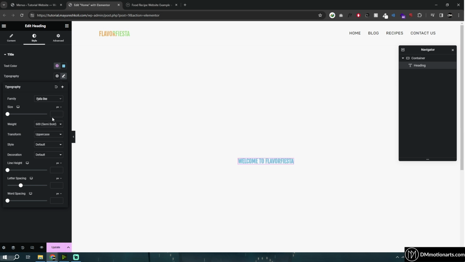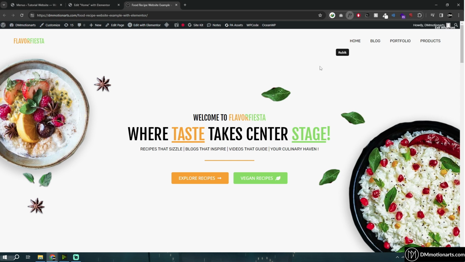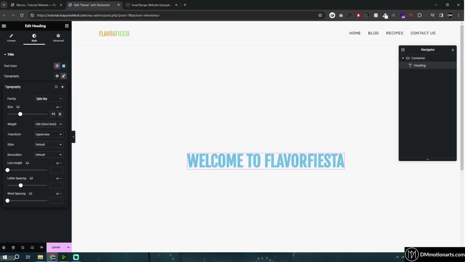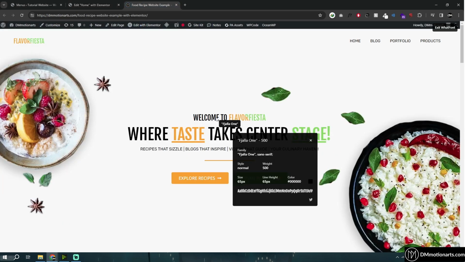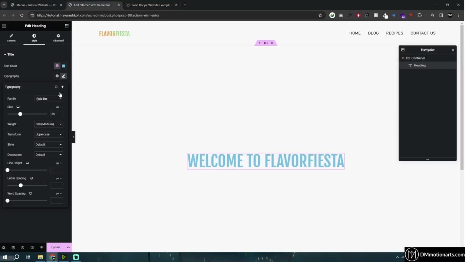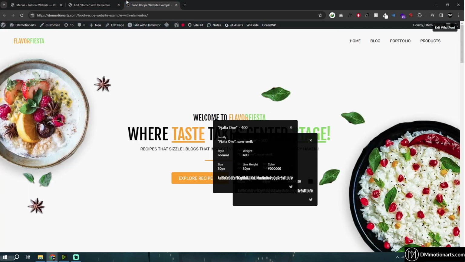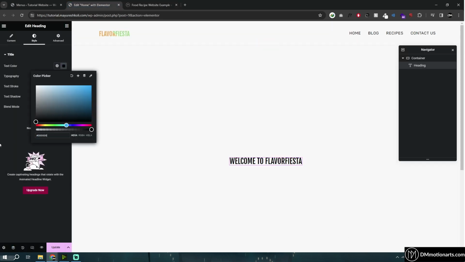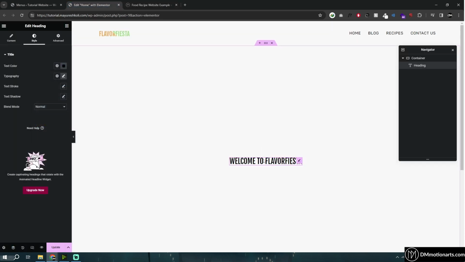Yep. And then let's look at what I chose last time. So it's 500, normal, 65. So I made 65. And this is like 500. Okay, this is not, this is one. So 30, 500, and then everything else is normal. And then make it black in color. And we got the text.